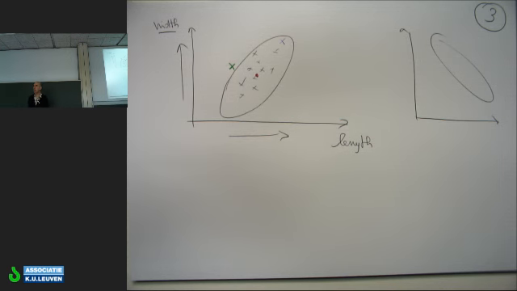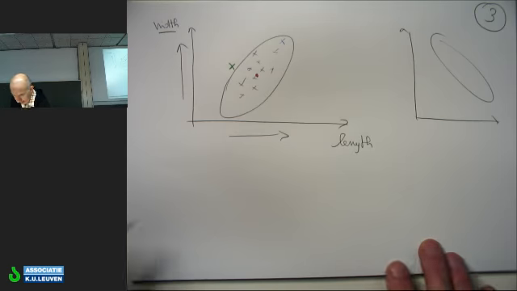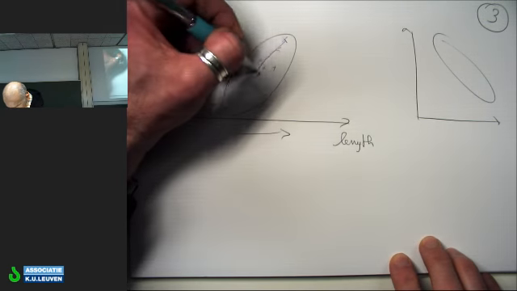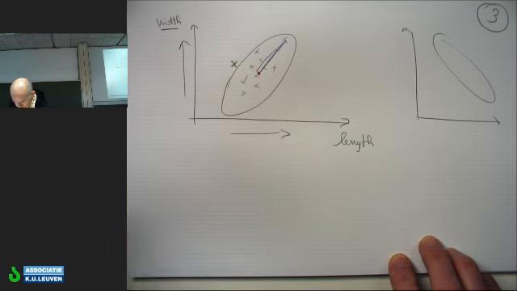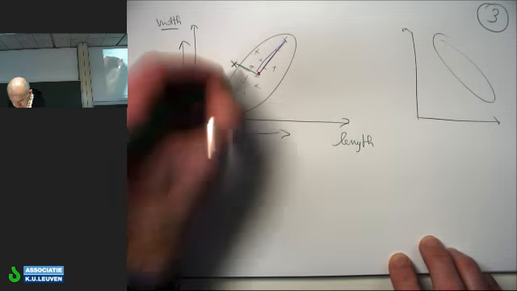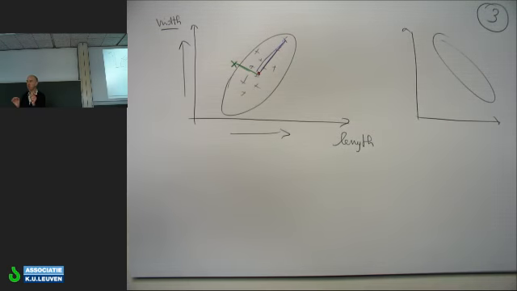Well, Euclideanly, in a Euclidean fashion, it's clearly the green point. But if you look at the ellipsoid, you cannot help but notice that the green point lies outside my ellipsoid and the blue point lies inside. So in a way, statistically, this blue distance is shorter than the green distance, even though if you measure it with a ruler, it would be different.